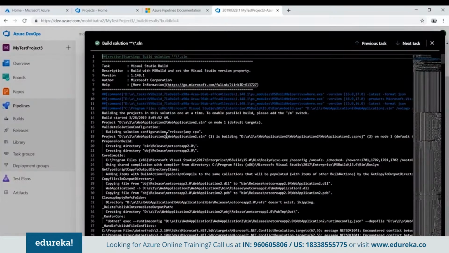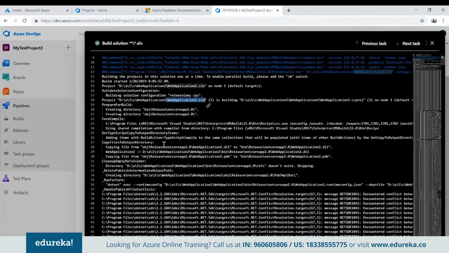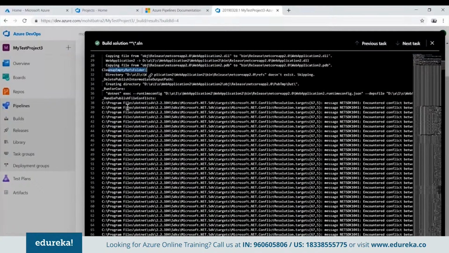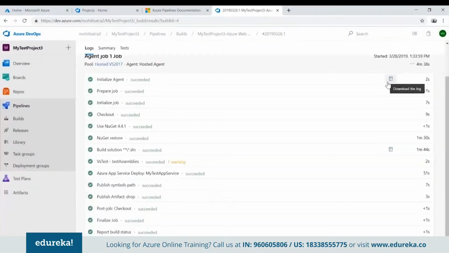You can see here it picked up the web application 2 project and started doing the build. It did all the copy files to output directory and cleanup and all that stuff. And finally, it did a build of my project. Now, once I did a build of my project, what next? You can see here it approximately took 5 minutes to do the build. So what you can do as part of your Azure DevOps is, as soon as somebody checks in the code, it will automatically trigger a build pipeline using which your application will be built. And if there is a failure, then the person will be informed back using a mail that your code is not correct, so you have to rectify your code as soon as possible.